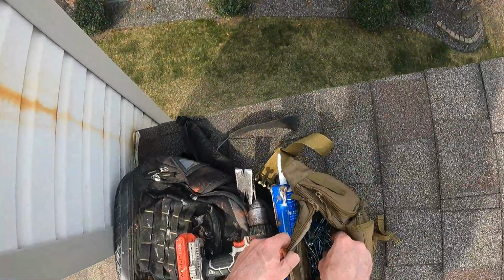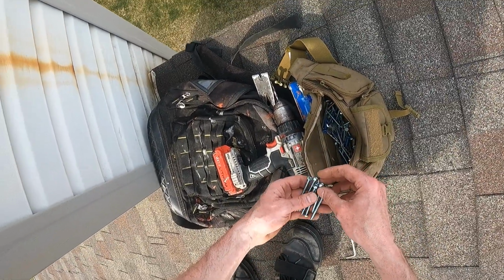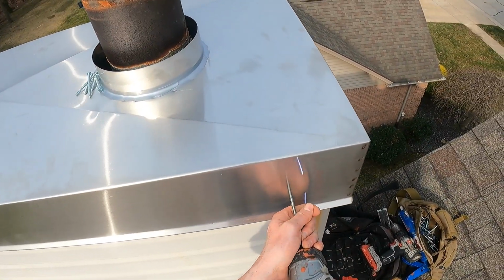And now it's time to run the fasteners through the side skirt of the chase cover into the side of the chimney structure. I like to use a hex head number 8 by 2 inch stainless steel self-tapping sheet metal screw.